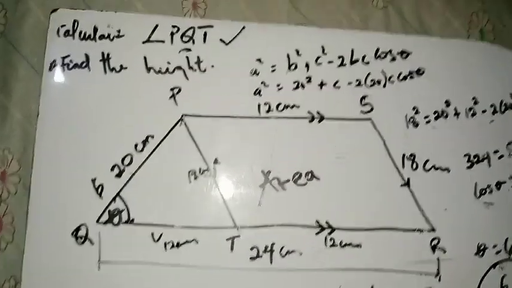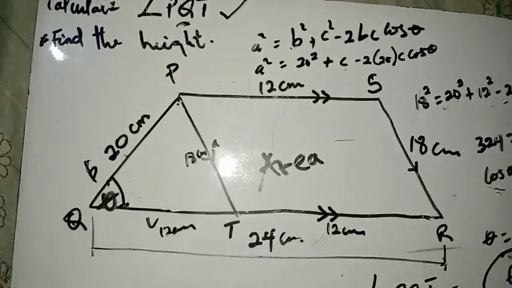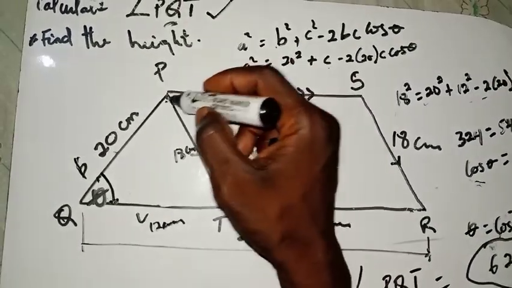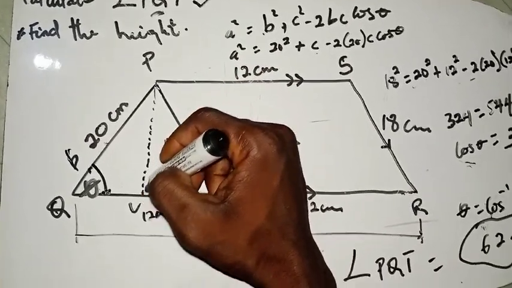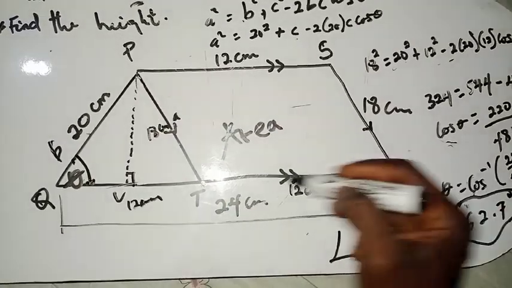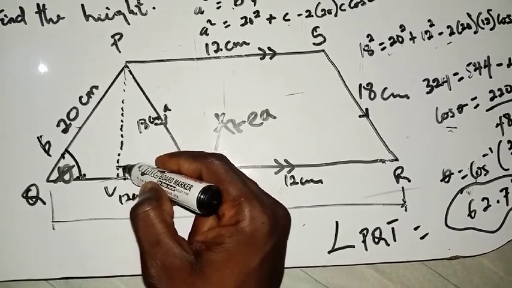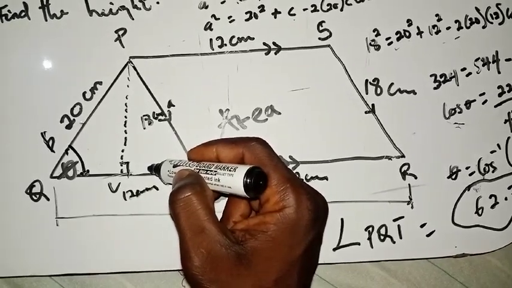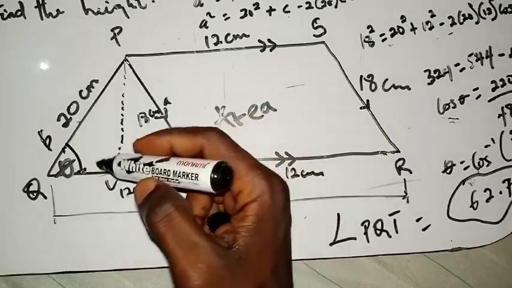Now the second thing here is to find the height. So how are you going to determine the height here? You should know the definition of the height of something. I believe by now you know that. So using this particular triangle here, we know that the height comes from a certain corner straight to the base. So this is what I'm calling the base here. Once you are straight to the base here, it means that we are going to form a perpendicular line here. So here, one side of it is exactly 90 degrees. Is that okay? So why are we doing this? We are doing this in order to determine the value.